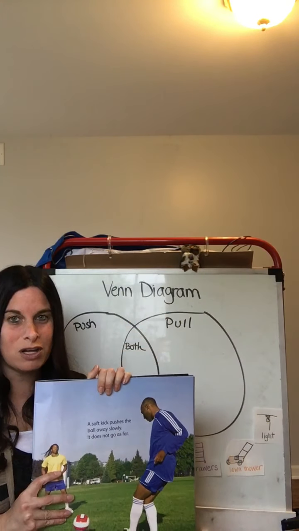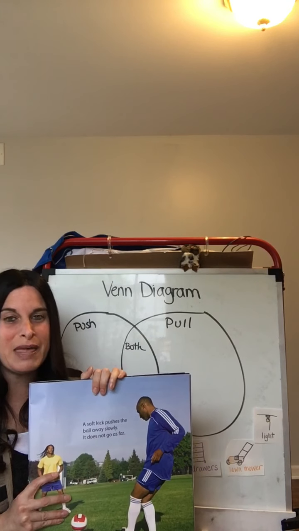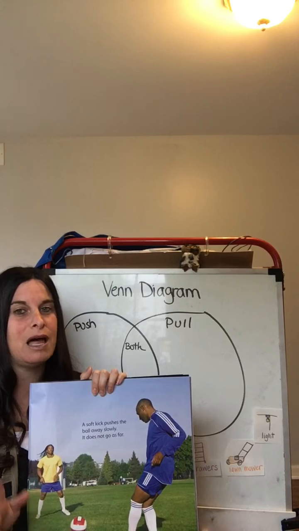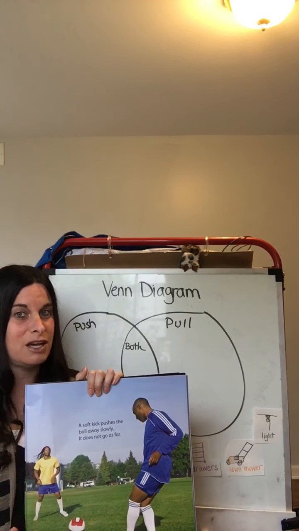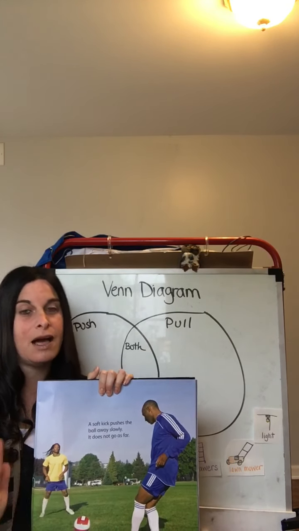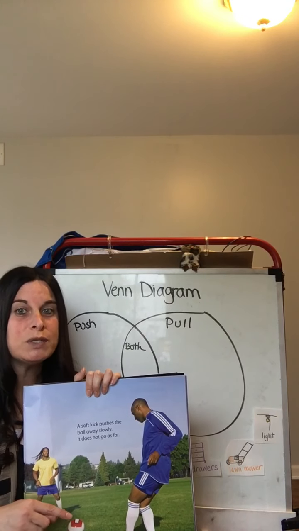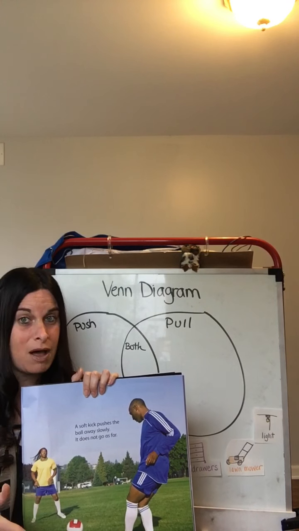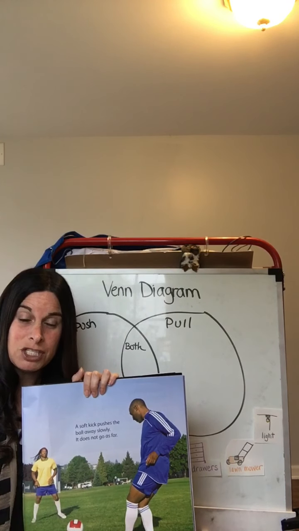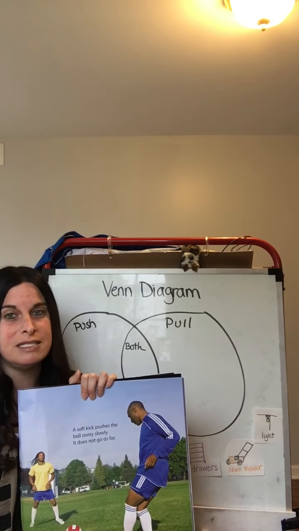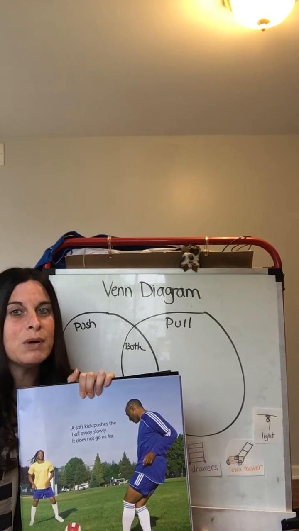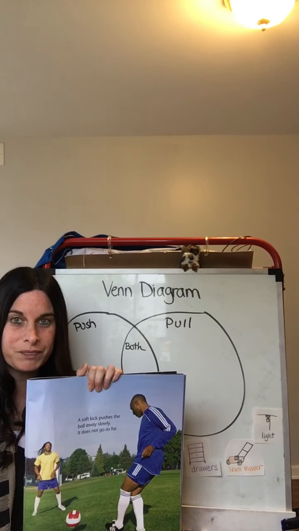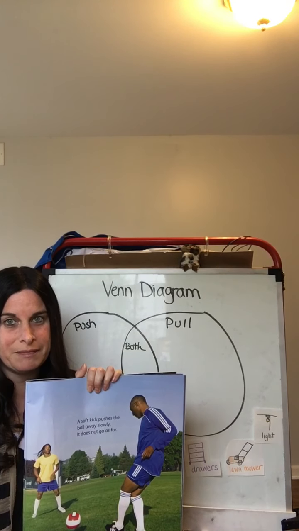Attached to this lesson, I'm also going to attach a video that I took of Jordan outside giving an example of a soft kick, a soft push, and a hard kick, a hard push. So you will see him demonstrate how when he gave one of the balls a soft push and a soft kick, the ball did not go as far. But when the other soccer ball he kicked harder, the ball went further away.